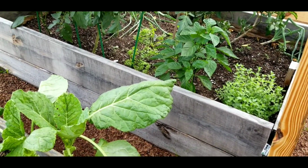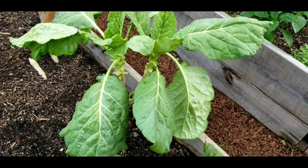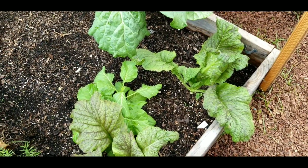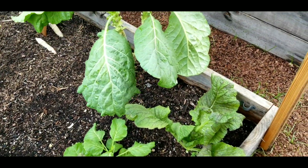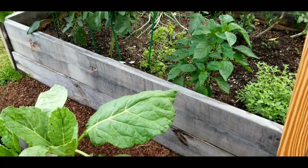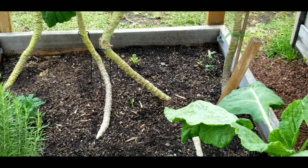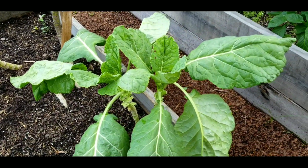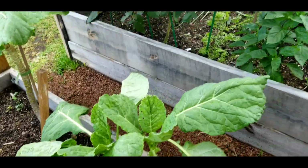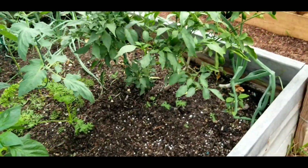What has been growing here successfully, I continue to grow. And there's some things that I'll try, and if it doesn't do well, then I'll try again. And maybe it's an error on my part. I just didn't do enough research, or it just doesn't grow well here because of our warm temperature. I mean, every so often we get cool temperatures, like at the beginning of the year.